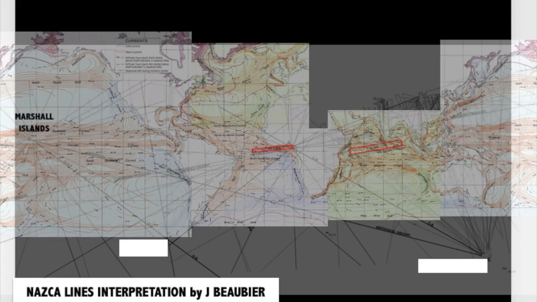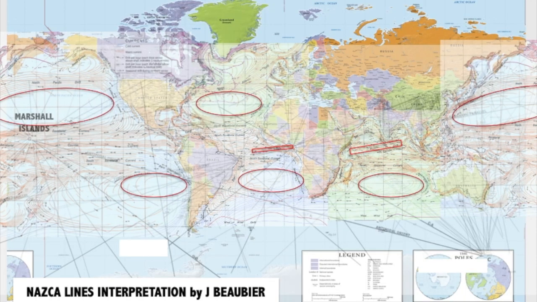So these are just other views. Here we have all the ocean gyres, which you would want to avoid if you were sailing the ocean on canoes or even on small ships. You really don't want to go to these areas. And as you can see on the Nazca Lines, they're pretty empty. There's not a lot going on, except maybe over here, which you can make a case that these lines are different than the rest of the map. Let's see if I can show this a little bit better.